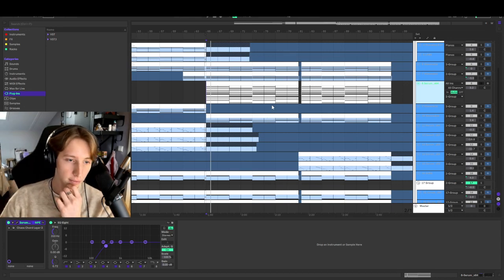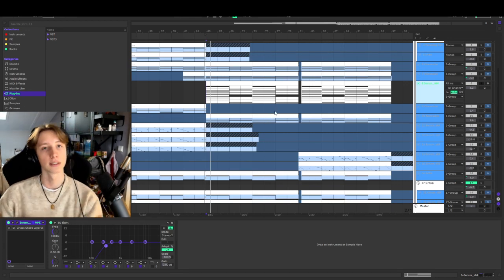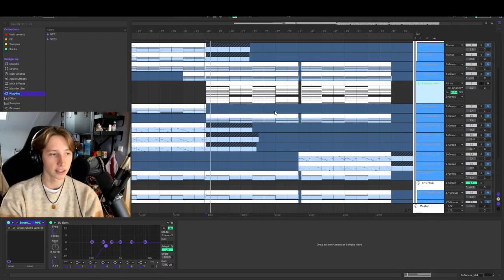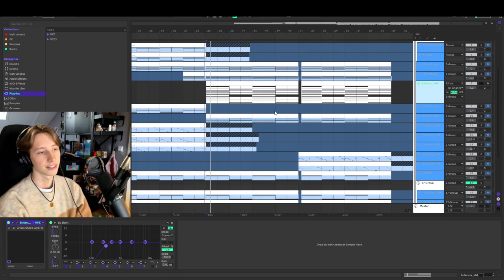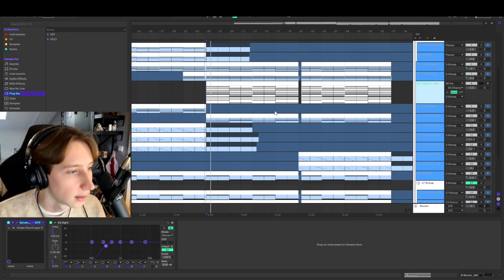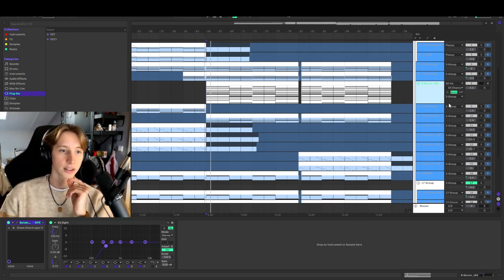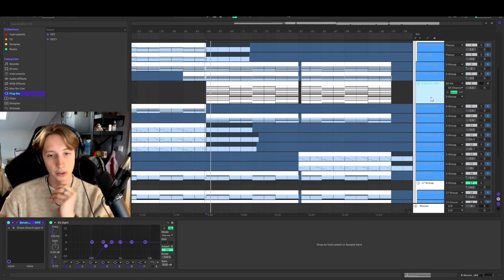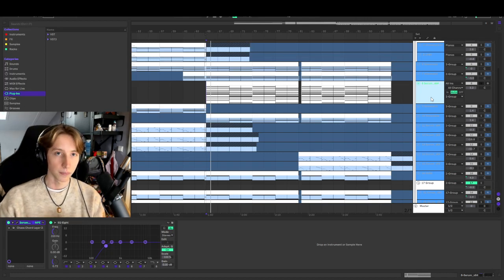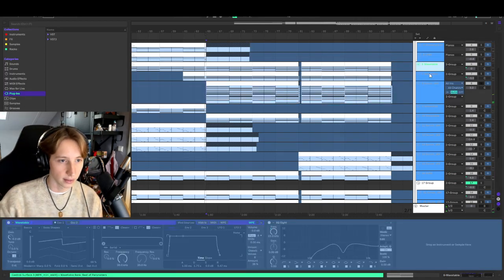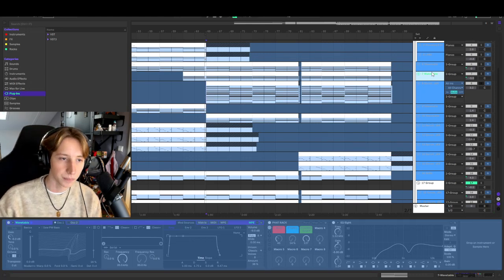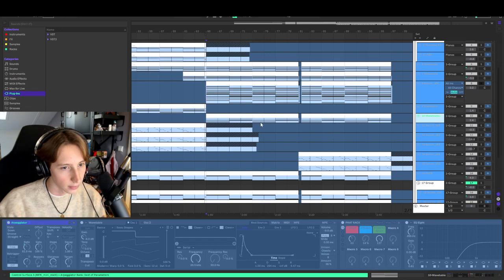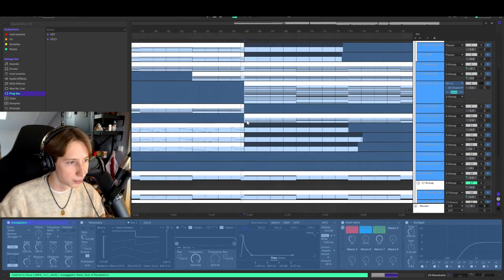So for layering, what's really important for me is that every sound has to have a unique characteristic to it. I can't have four sounds that are basically the same, because then it gets boring for me for some reason. All these layers add something different. The crunch layer, the one you just heard, adds top end. And the very high layer adds more clarity to the mix. Everything does something. Moving on.